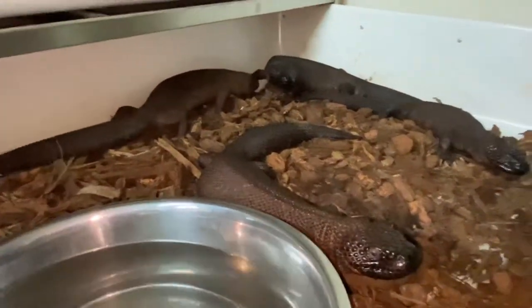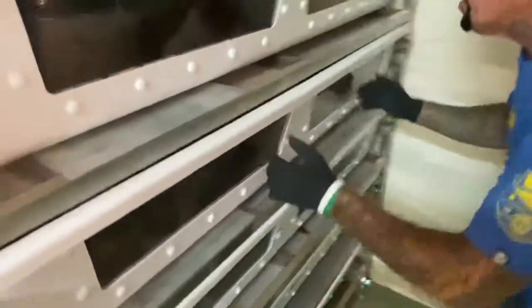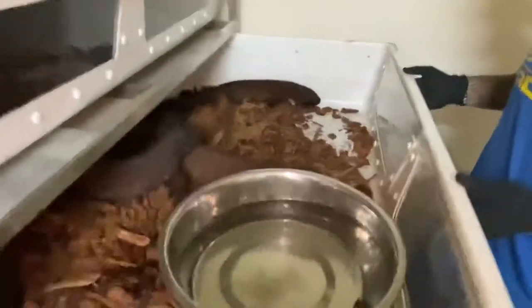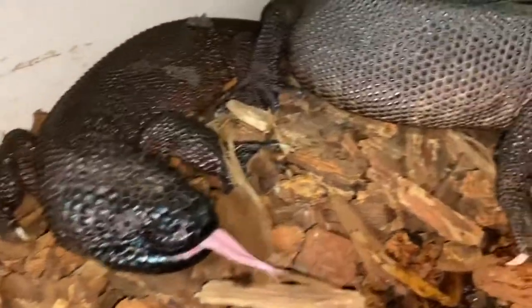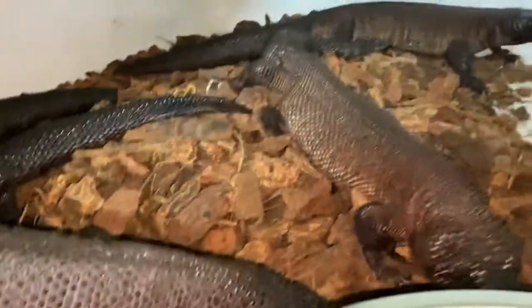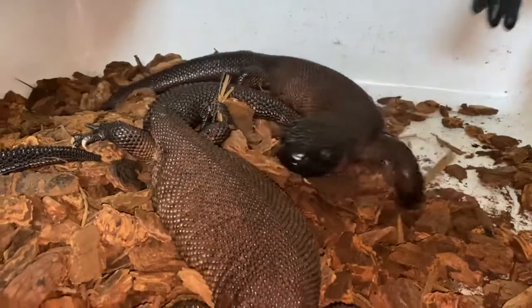We've been successfully breeding them here for the last couple of years. And that's 2.2 there, and here's another 2.2. You see they're a little bit variable in color — like these are really black, to a little bit of a rust undercolor with a dark brown. Which is, they're both really beautiful. I don't know which one you like better, but I like them both.